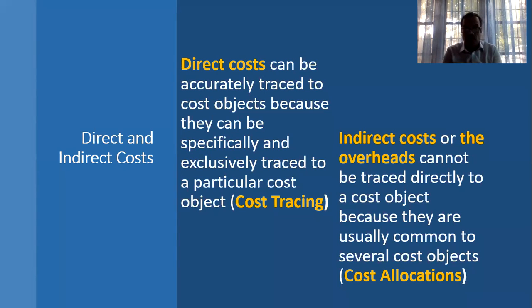Now we'll come to the accounting degree program. Within the accounting degree program, if you want, you can have a cost object of 1 year. What is the cost for 1 year of running the program? Of all 4 years, the cost for 1 year may vary from other years, depending on the tasks and the complexities and the sophistication of the costs involved. So this might help you to understand the meaning of cost object.